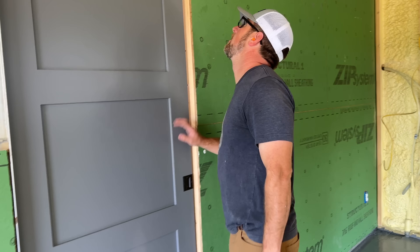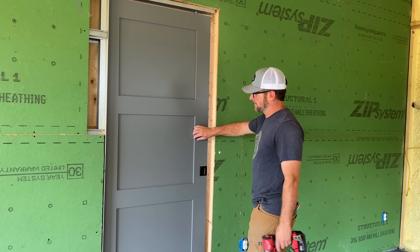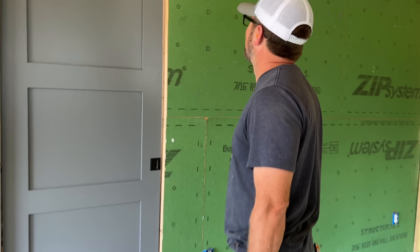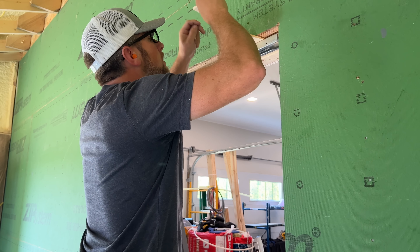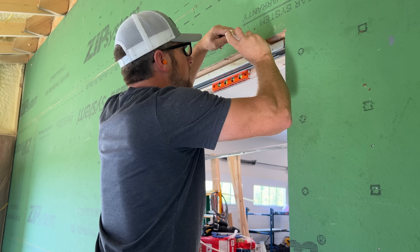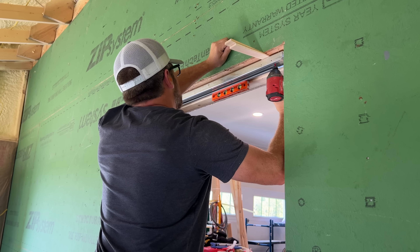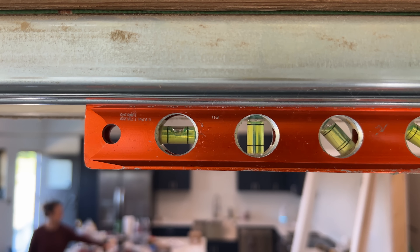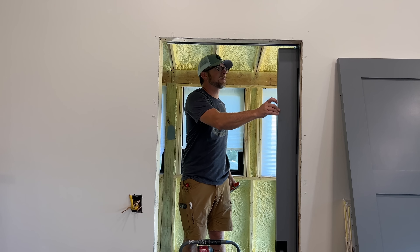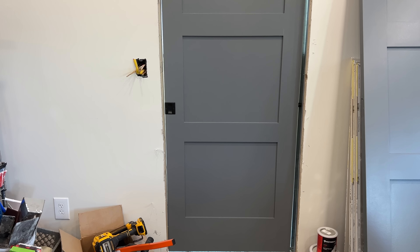I really would like to do the dark but I'm afraid of what it would look like because we're not color people. I think it will give it a nice pop but I'm afraid, so we want your opinion. Do you think the dark trim will look nice? In all our other houses we've never had much color inside; this house we have a ton of it and we're loving it. We've got the blue, the grayish, and the white — all different colors. I really don't want to go with white trim because on a farm homestead things get dirty, it's more maintenance, and I want everything to look clean.